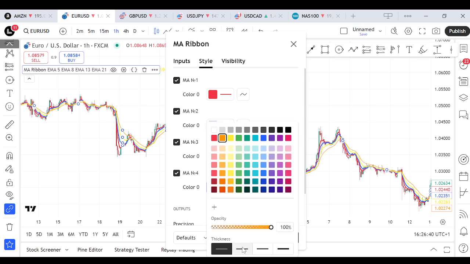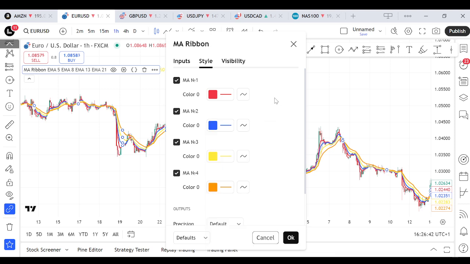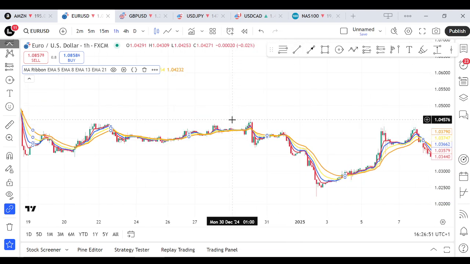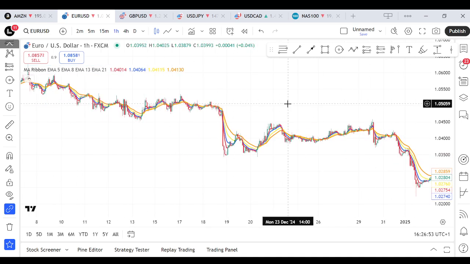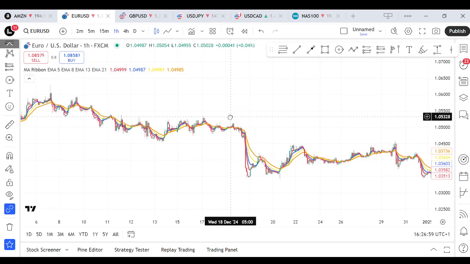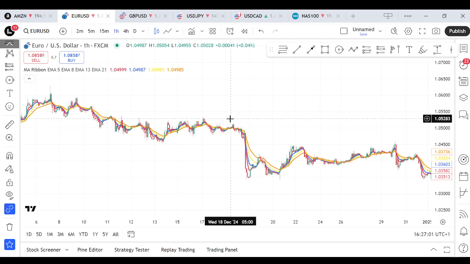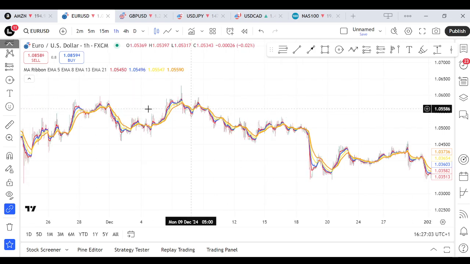All right, so the first step is setting up your moving average indicator to these numbers, the 5, 8, 13, and 21. These numbers are not random. They follow a mathematical pattern where each number is the sum of the two preceding ones. This unique feature helps you identify key market levels more accurately.